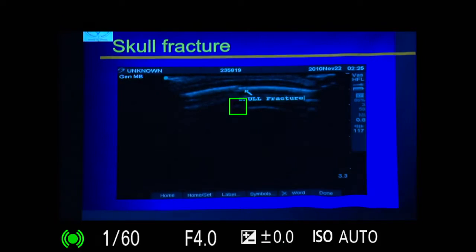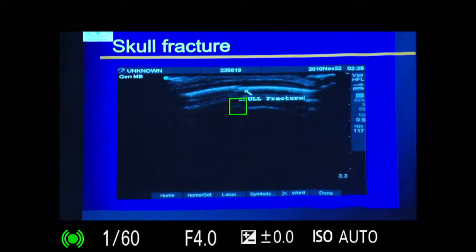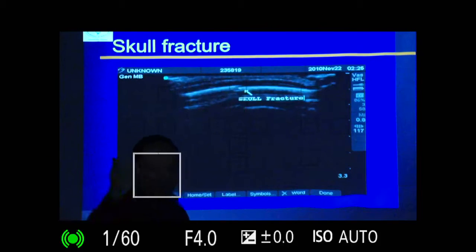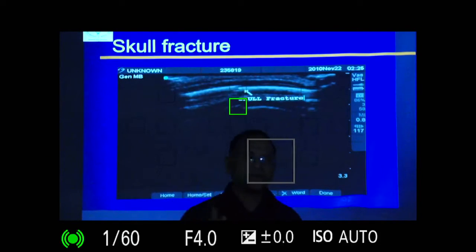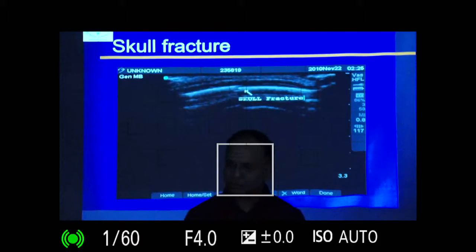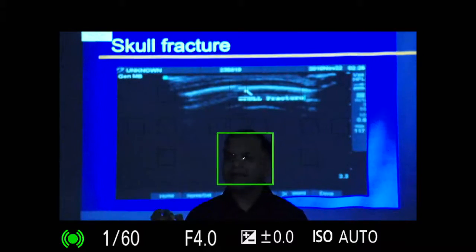Now skull fractures, you know there are so many rules for doing CT of the head in minor head injuries. We are talking about minor head injuries now. These are patients who are walking, talking, had some injury, had a momentary loss of consciousness. Now you want to know whether we need to do a CT or not. So there are so many rules. Ultrasound can help you again.